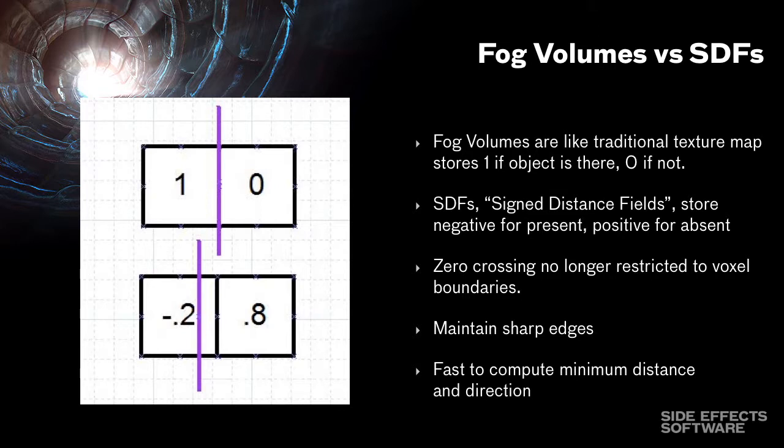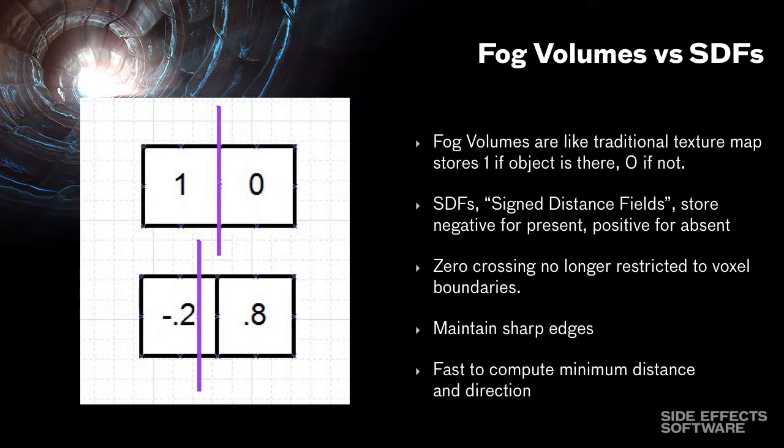In signed distance fields, or SDFs, that additional information is the distance to the surface. And so if I'm 8 centimeters away from the mouse, I store an 8 in the voxel. And if I'm 2 centimeters inside the mouse, I store a -2. The big advantage of this over the fog fields is that you can actually store subvoxel crossing points for edges. So that purple line is the edge crossing point of this reconstructed surface.